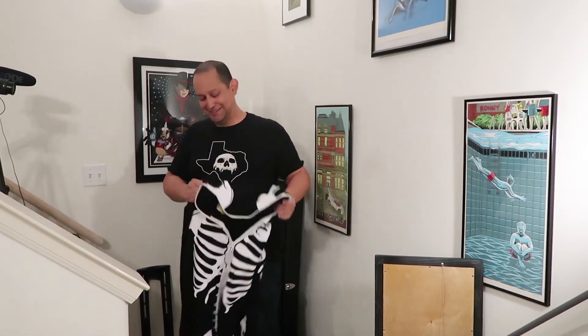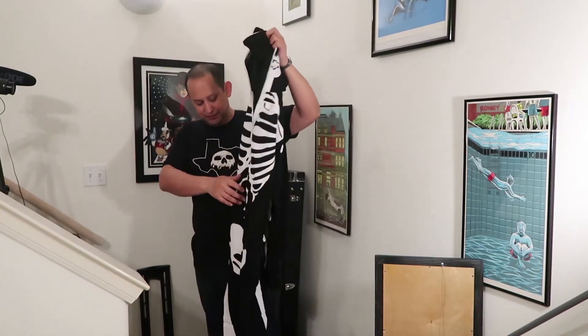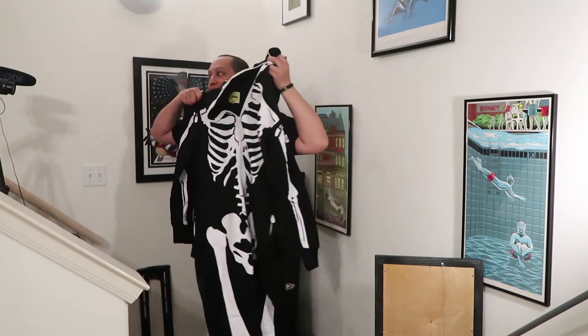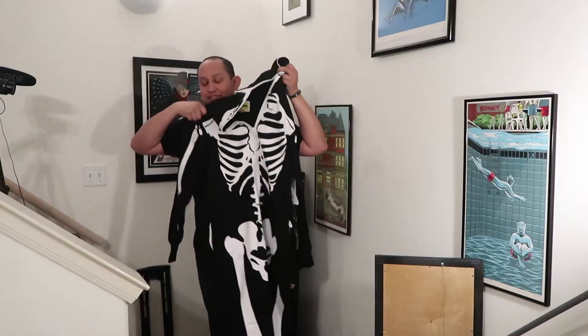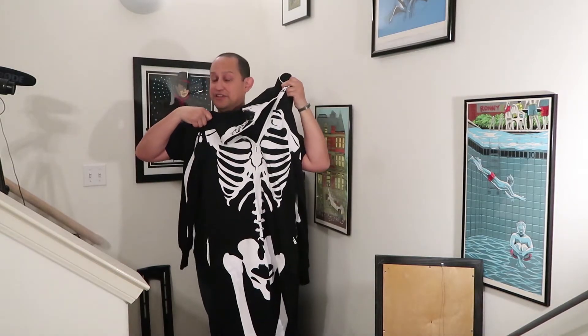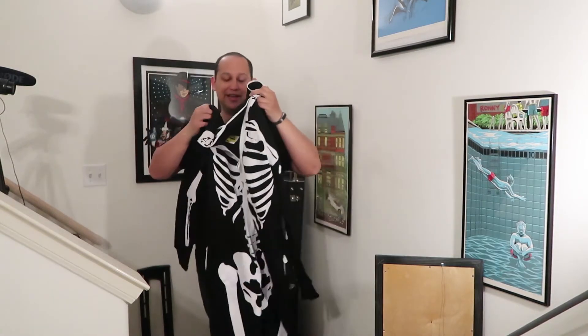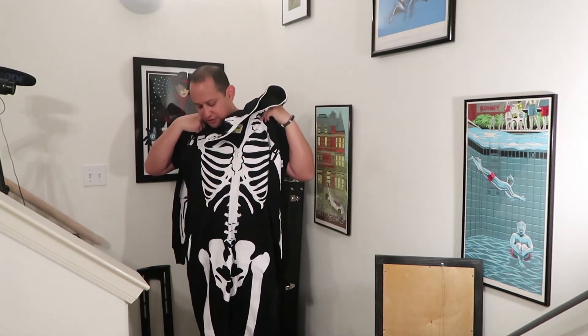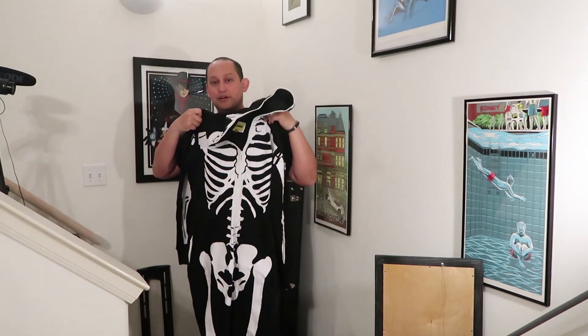It was sitting outside for about two and a half hours so it is ice cold, which I was gonna — I'm still gonna put it on, but it's just cold. This is a onesie. It doesn't have feet, it's not a footie, but it is a onesie. I bought it and it looks like it's going to fit perfectly, so let's go ahead and put it on.